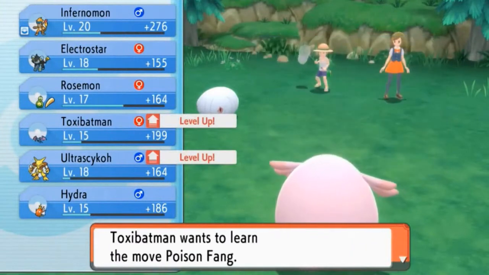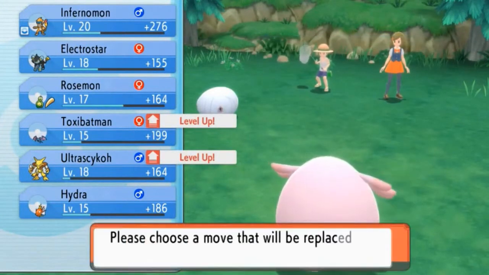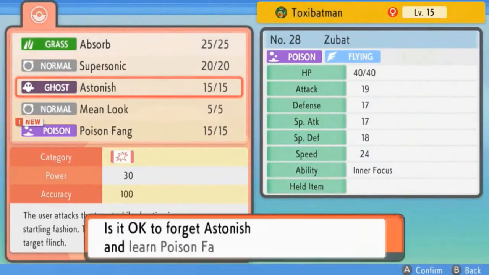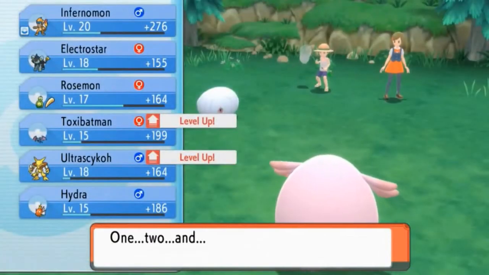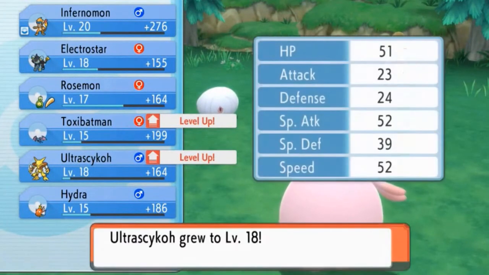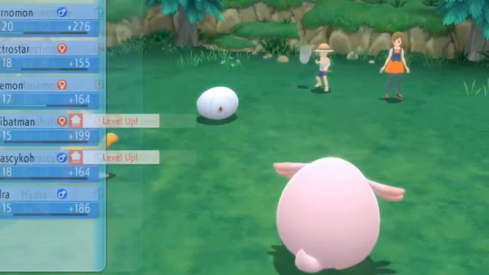Toxic Batman has grown to level 15 and is learning Poison Fang. So there, finally, a move that we can actually use. So let's go ahead and take away Astonish. Don't really need it. And, there we go. Poison Fang has been learned. Ultra Psycho is learning something.